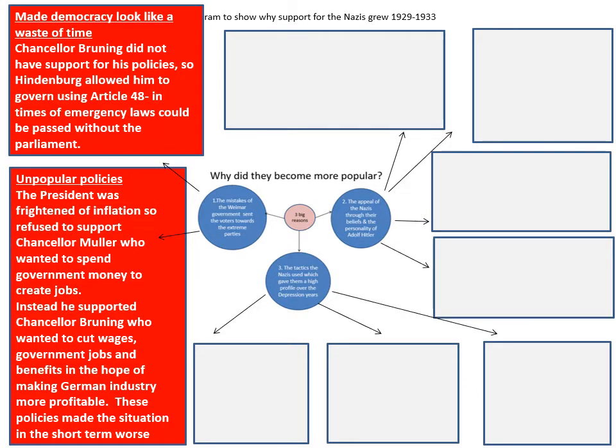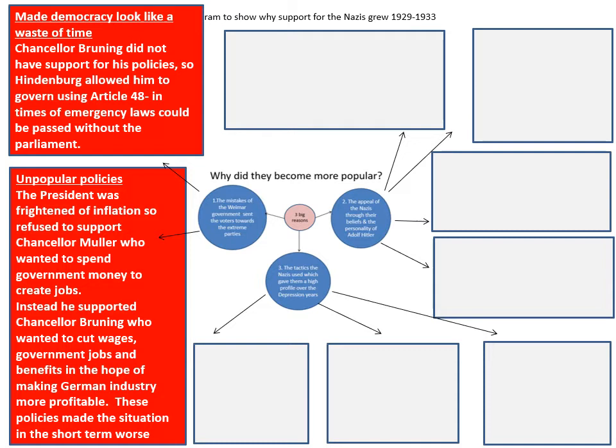Okay, so we need to start getting some of this information into our books. You need a clean double page. At the top of the page, write the heading, a diagram to show why support for the Nazis grew 1929 to 33. In the center of the page, just put a circle with the 3 big reasons, and then, as you see in my example here, spiral out from that circle with number 1, the mistakes of the Weimar government sent the voters towards the extreme parties, on the left.